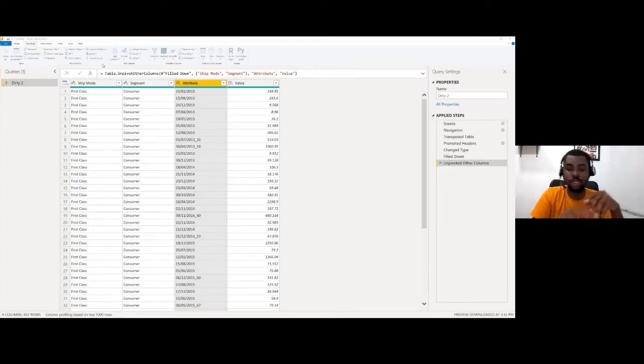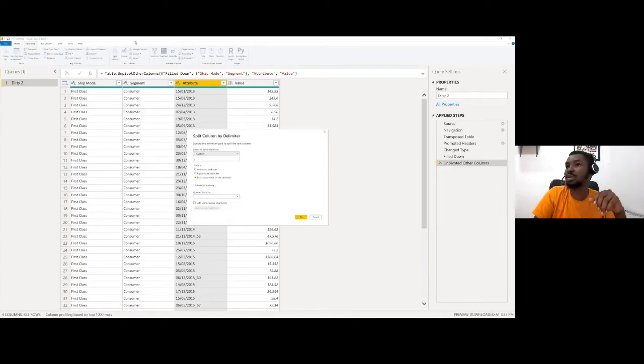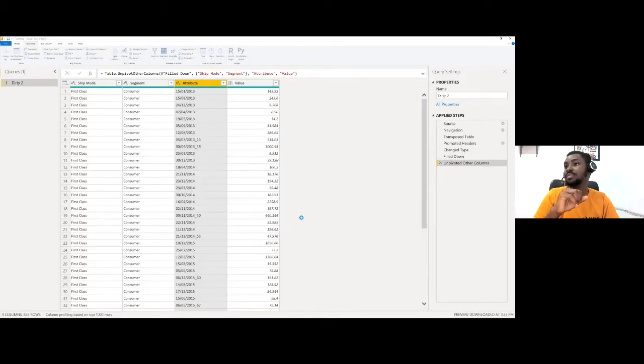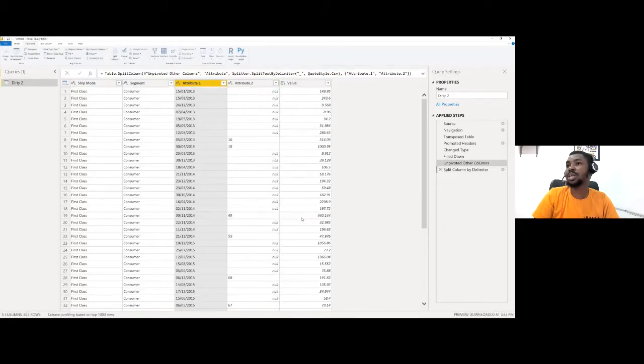Because it's intelligent, it was thinking that we want to split by the slash sign, but we don't want that. We want to split it by the underscore sign. And I'm going to click OK. So you can see right now, it has been split by the underscore sign.